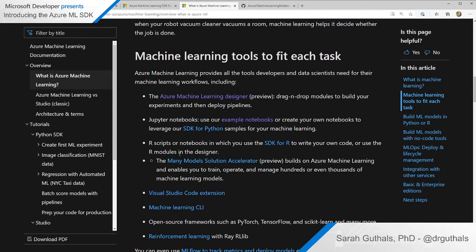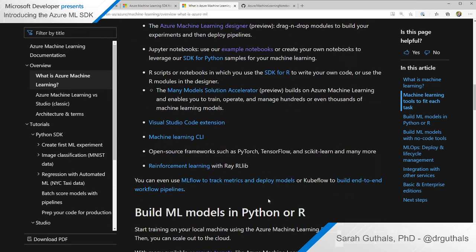There's also an SDK for R, which I have not explored yet, but when I asked on Twitter a couple weeks ago what people might be interested in, R came up, and I know that it is still often used with folks who are more into the data science side and less into the machine learning side. And so that's something that I want to start exploring in the future. I'm curious if you're interested in that as well.